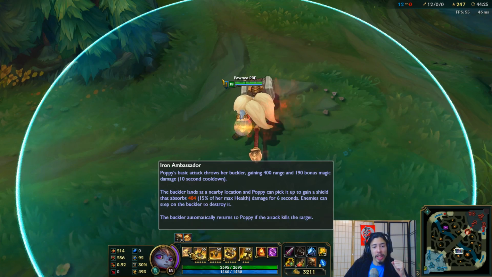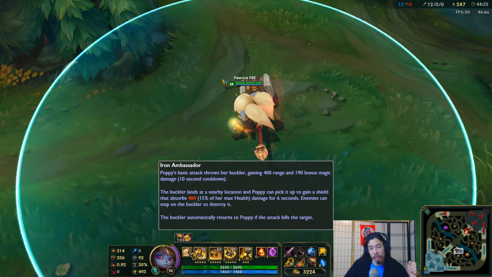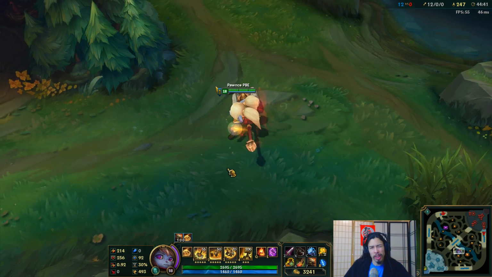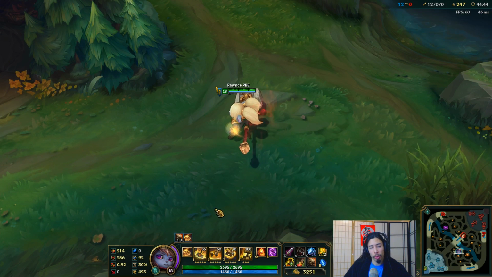The buckler lands at a nearby location, and Poppy can pick it up to gain a shield that absorbs 15% of her maximum health in damage for 6 seconds. Enemies can step on the buckler to destroy it. The buckler automatically returns to Poppy if the target dies, or the attack kills the target. So it's a little bit like Draven's axes, not a lot, but sort of.